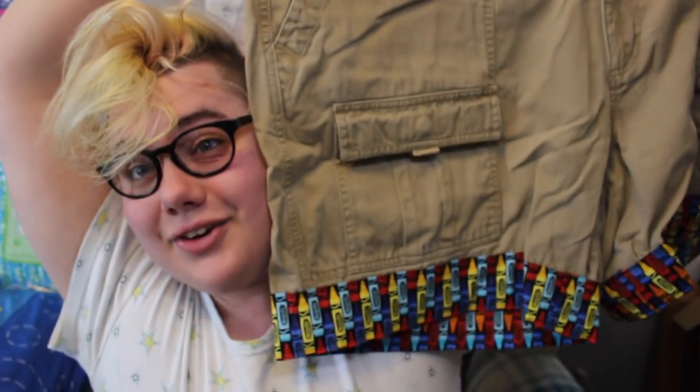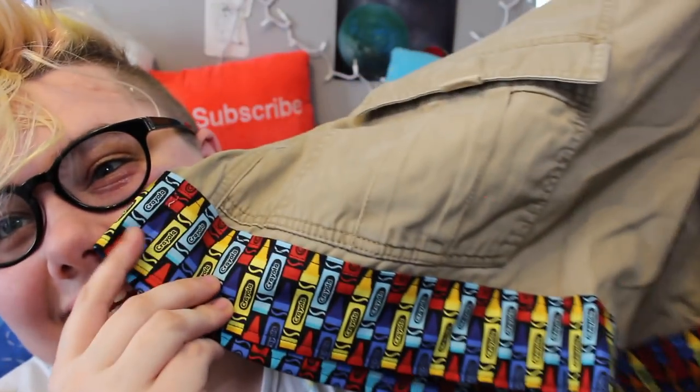Now we have the clothes. I just peeked inside and — I've been wanting a pair of khaki shorts for a while, so this is really exciting. It's got Crayola crayon trim that matches. It's elastic, which is important because I'm always worried about things not fitting. It's the pair of shorts and they've got the Crayola crayon going down on the bottom — I'm so obsessed. And then to go with it, because it's a play set, there is a red t-shirt that has the Crayola crayon trim on the sleeves.